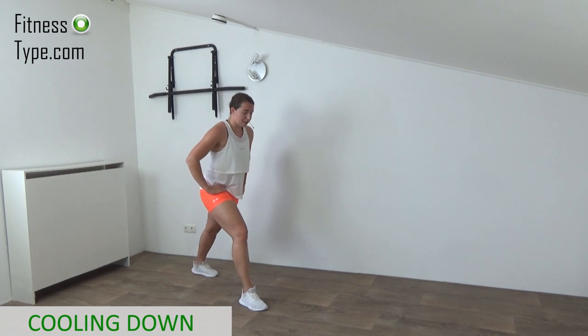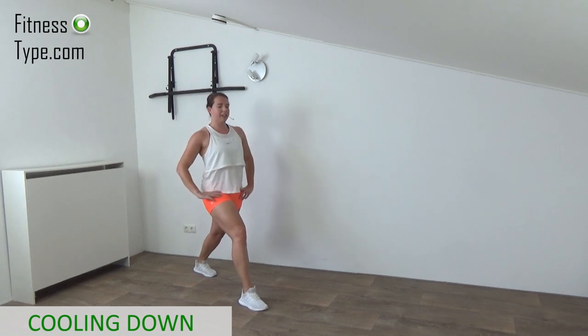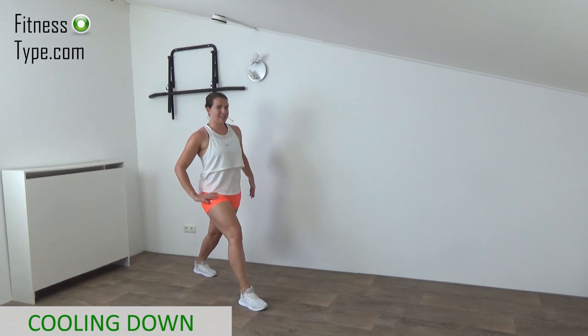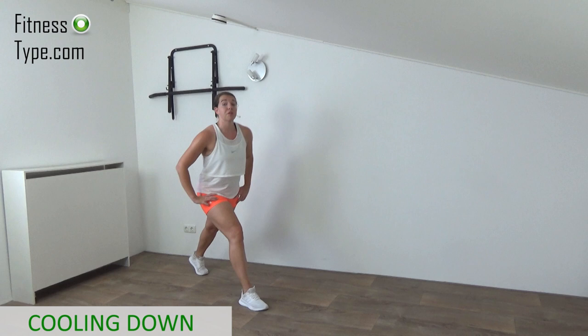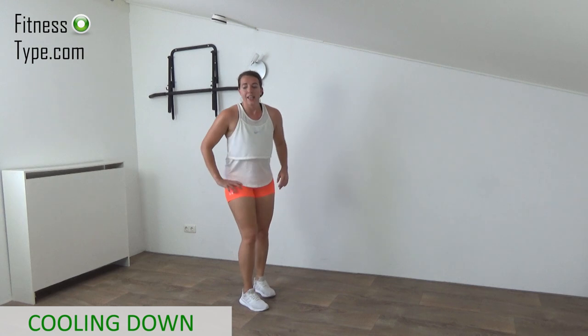Right leg, left leg is going to the back. Heel into the floor. Press your hips forward a little, upper body straight. Just keep pressing your heel down. Feel that stretch in your calf. If you can't feel that stretch, you have to make a bigger step and keep pressing the heel down. Then come on up. Shake out your legs.